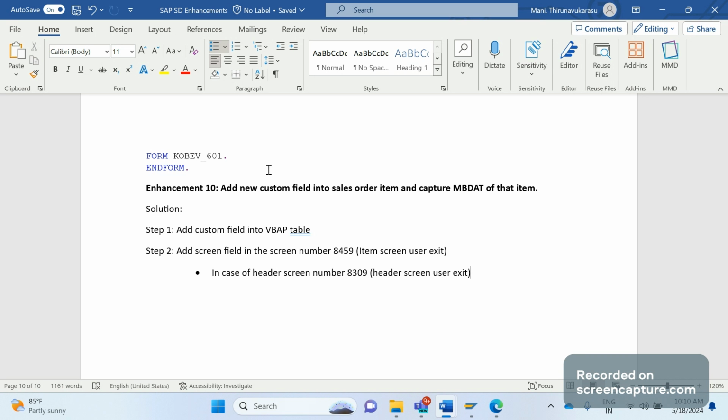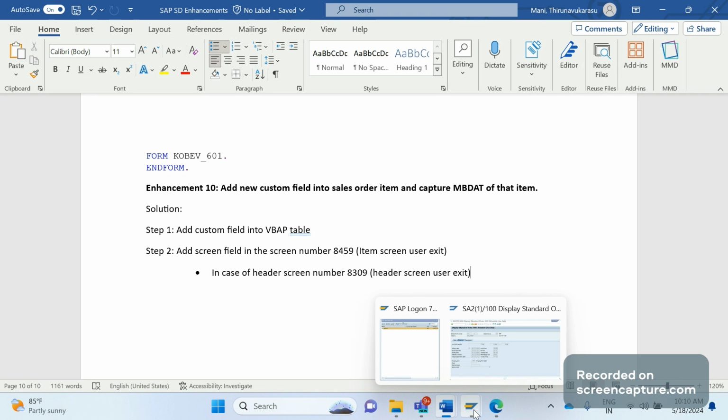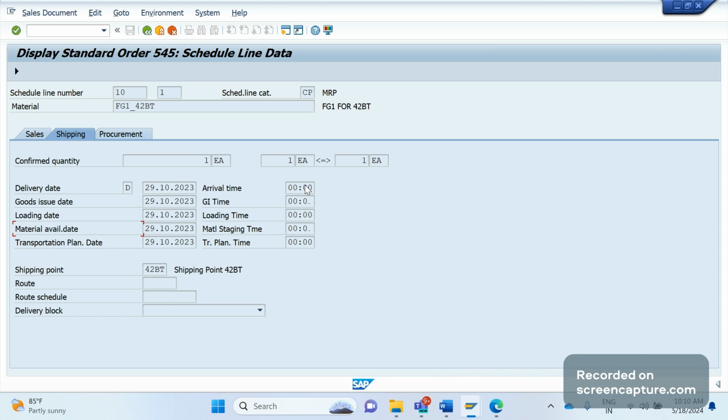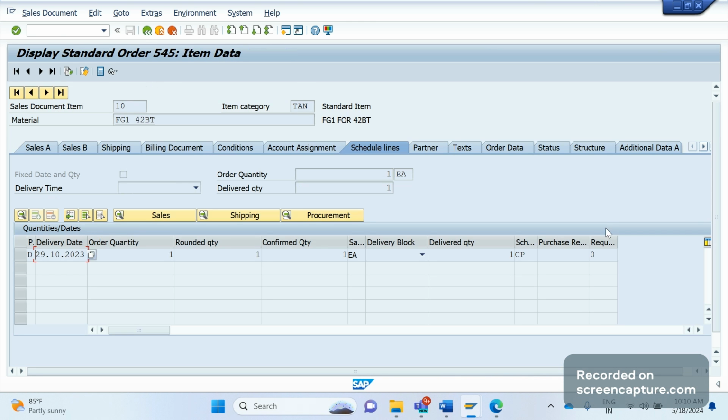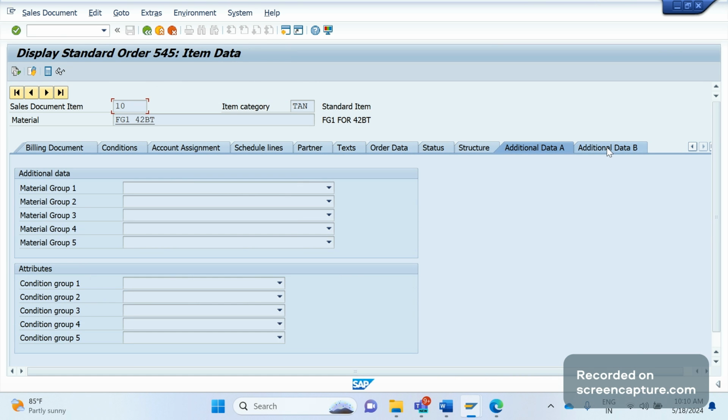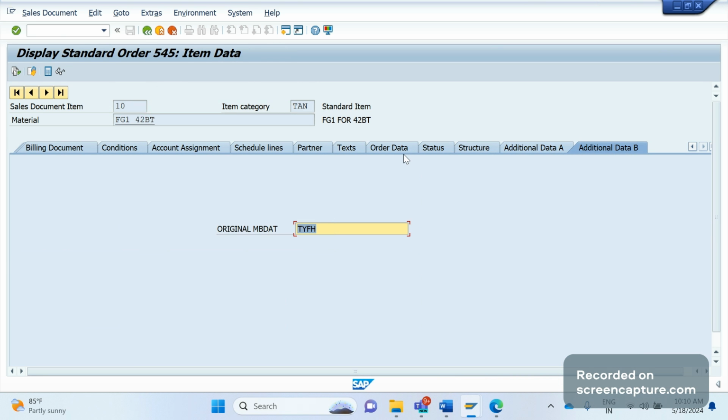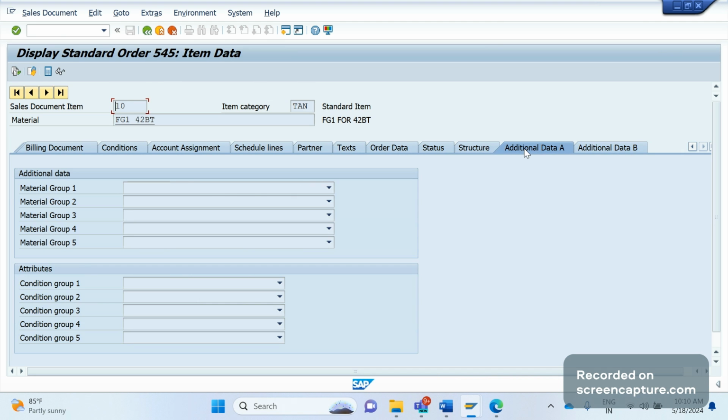Remember that we can add the custom fields in that order either in the Additional Data A or Additional Data B tabs. Apart from these tabs, we can't add custom fields to the remaining tabs. We can add them, but we might require an access key.